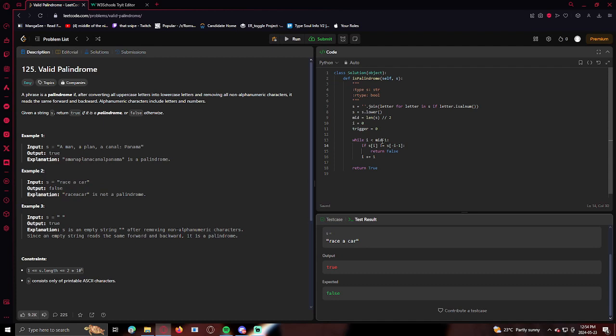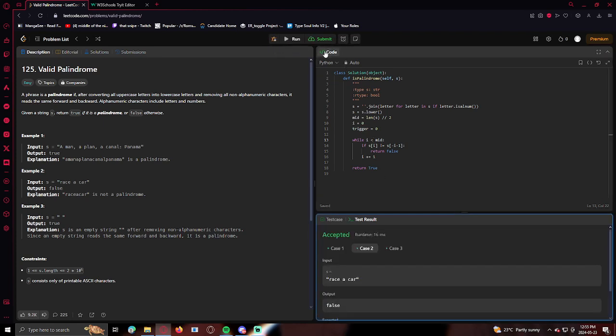I is less than or equal to mid, and mid of this would be 8 divided by 2, which is 4, so we're going from i equals 1 to 3. Oh, it's less than or equals, so it should just be less than. There you go. It should work.